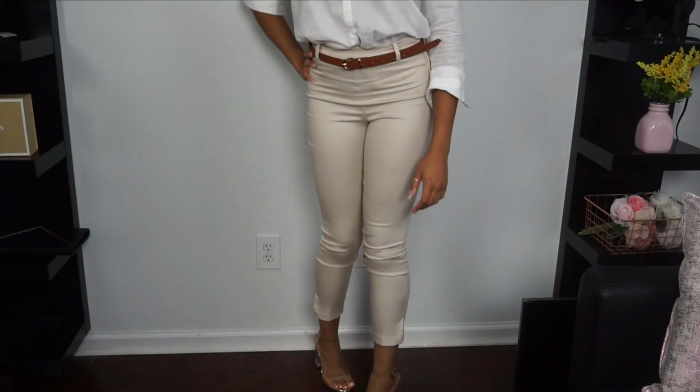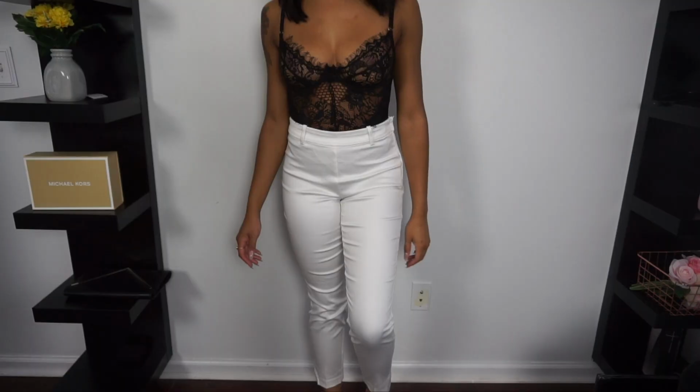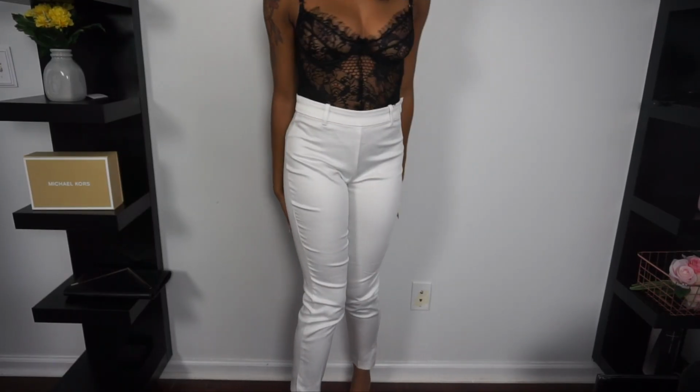The other two pants I got in two different colors at different times. One is in this khaki, nude-looking color. They're both slacks. They're also in a size 6. I got this new color and I've worn this on my Instagram, I think, one time, and I posted lots of pictures. People really did like that. I paired it with the brown belt, white button down, and I think I wore that same button down in this video, which I also got from H&M for $10.